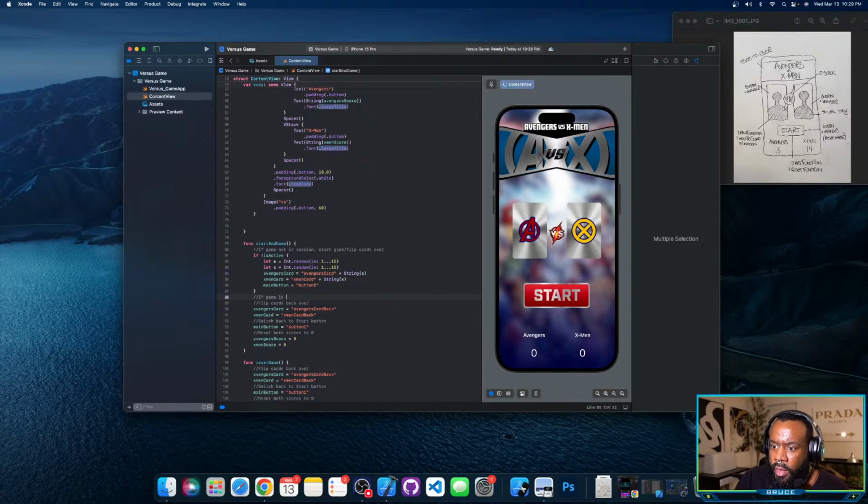If game is in session, reset everything to 0.